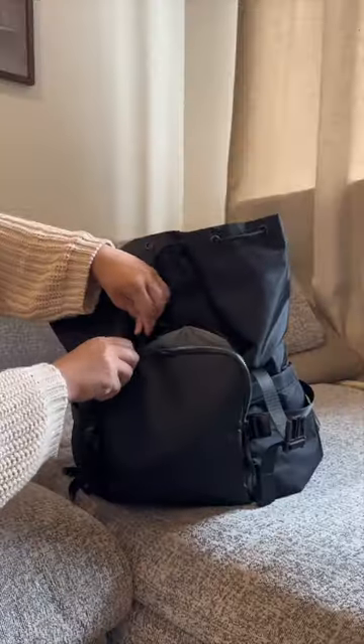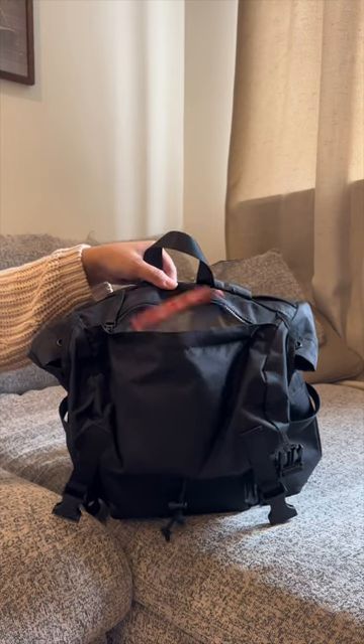In the front of the bag, there is a pocket with a key ring and small spaces for personal items, and then on the top of the bag, there's a really handy, easily accessible pocket where I like to keep things like snacks that I'm going to need really easy access to.